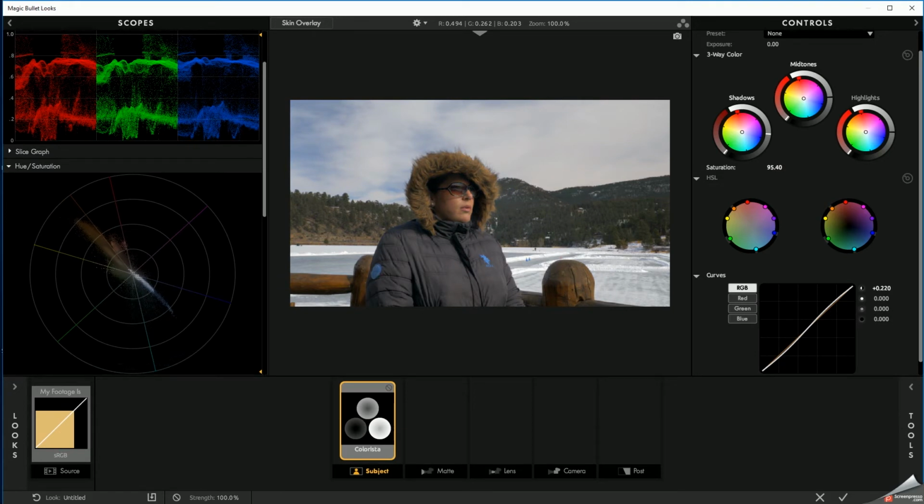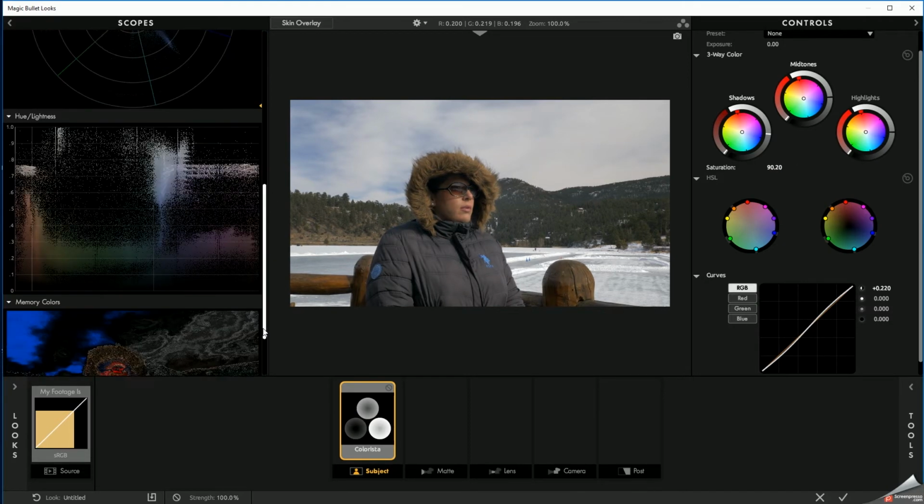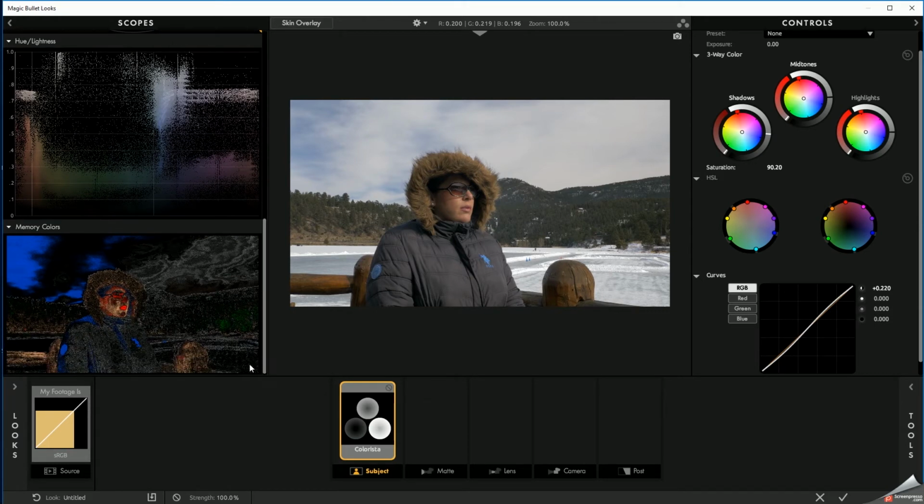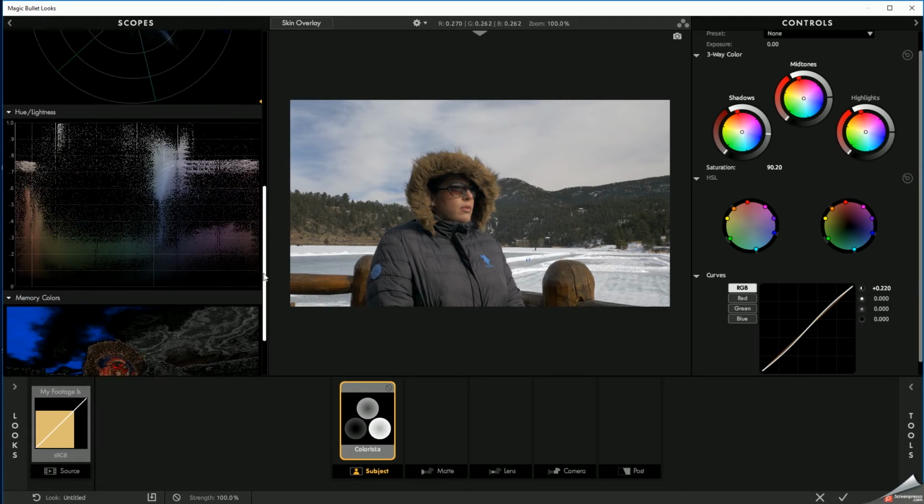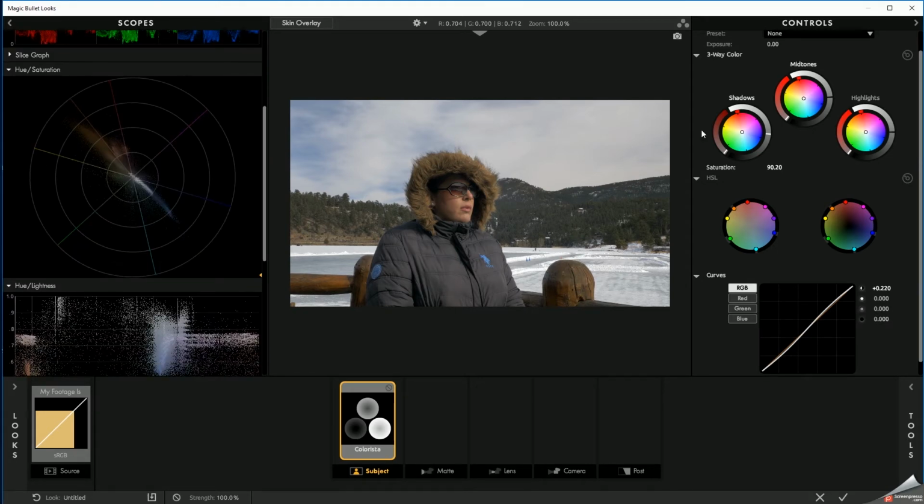Yes. We'll say 95 for right now. That's pretty saturated too. Let's pull this back to 90. Okay. Come back down here to memory colors. Now, most of her face is still within this range. This is good. Now, all we've done is adjusted tone and contrast, but in turn what that does is it does tend to boost the saturation of certain parts of the image, which is why I dropped it over here on this slider. But let's go ahead and start pushing color around. Let's cool off the shadows maybe a little bit. It's a winter shot.